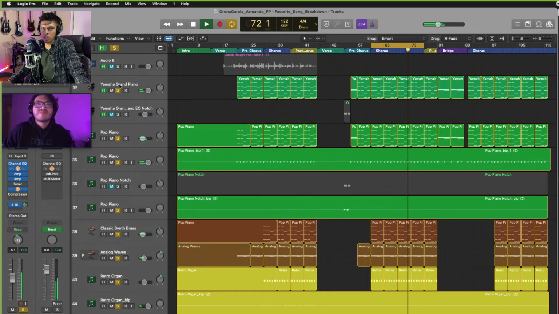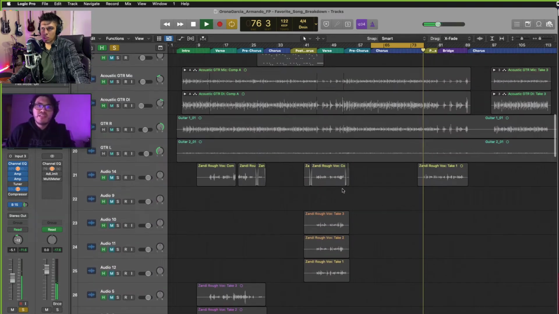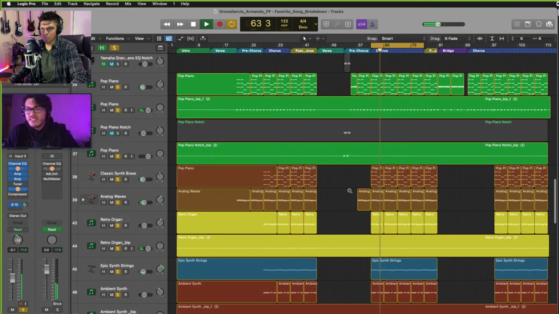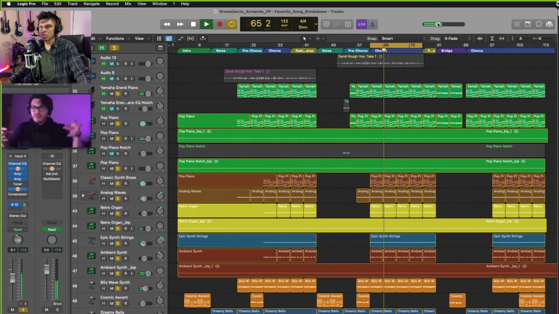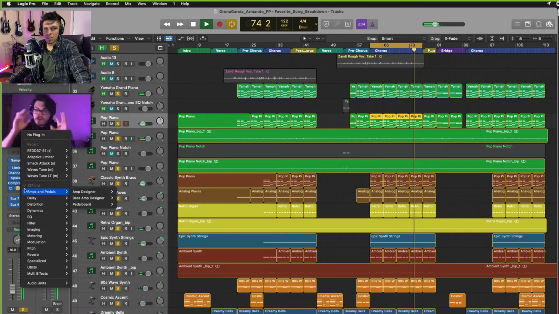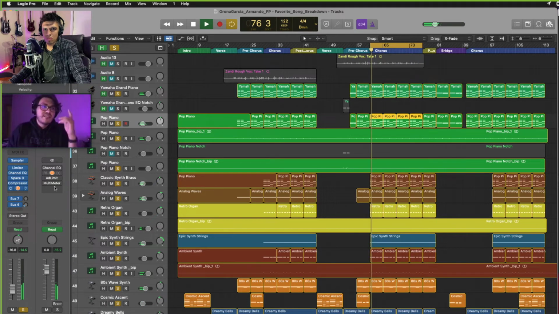Are these part of it? These pop pianos, the Yamaha? Yeah. That's what I started with, just the block chords of that. There's the skeleton, and I based it off that. One thing, you don't have the plugin, that's why it doesn't show, but on the actual recording I put a tape saturator on there to give the piano more texture, so it's not just a regular piano, because everything else has texture. Oh, okay. And actually, the pad that I based it off, the one that drives it, is the Cosmic Ascent.